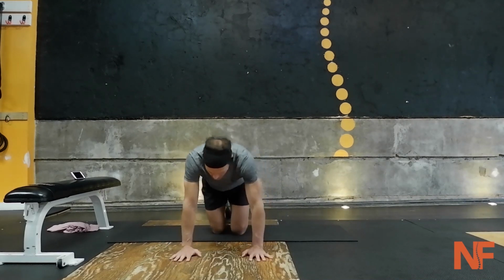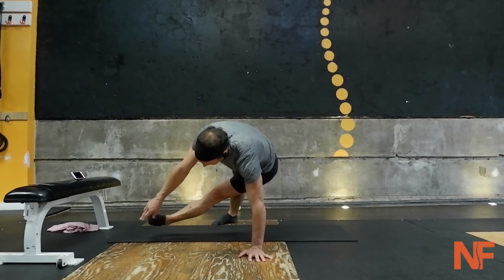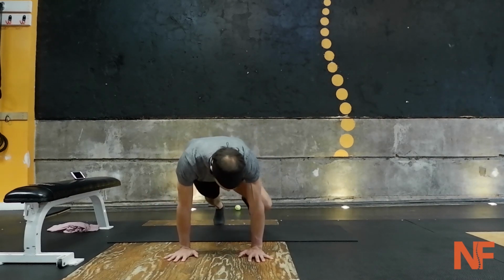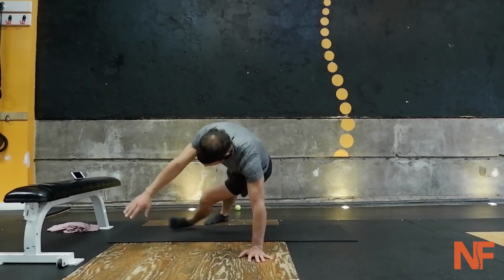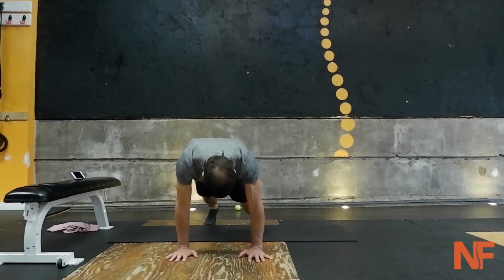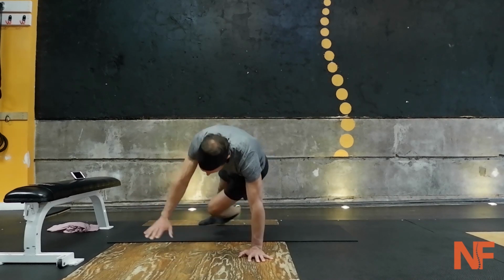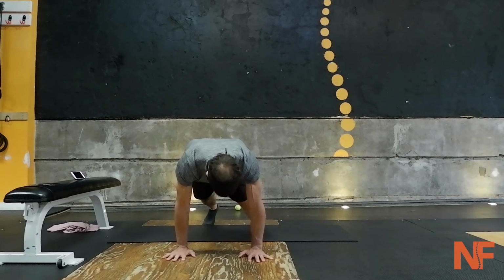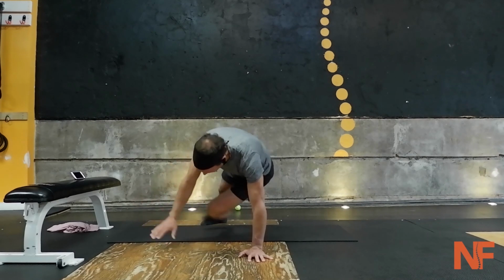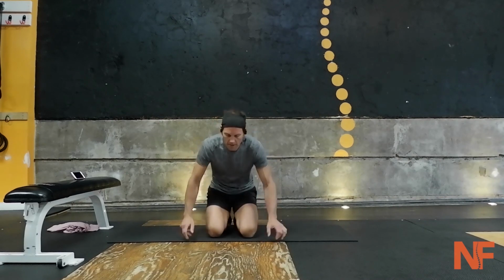So we're doing the elbow, knee to elbow, and then opposite touch of the hand, okay? So let's do it. I'm going to go left elbow, and then I'm going to touch my right hand with my foot. So left to left, left foot to right hand. Again. Now if you notice, the side of your body that has the stable arm, or the arm connected to the floor, that's the side that's working the hardest. Maintain that external rotation of that shoulder. Keep those lats on, and your obliques are going to fire with each motion. Okay, that's good. Let's go to the other side.